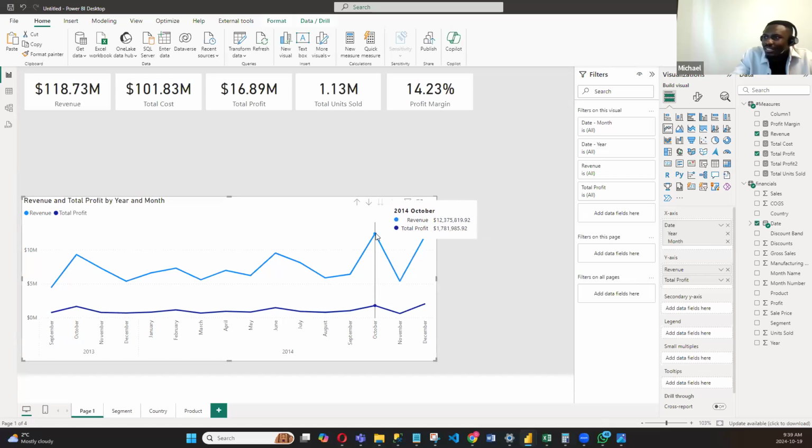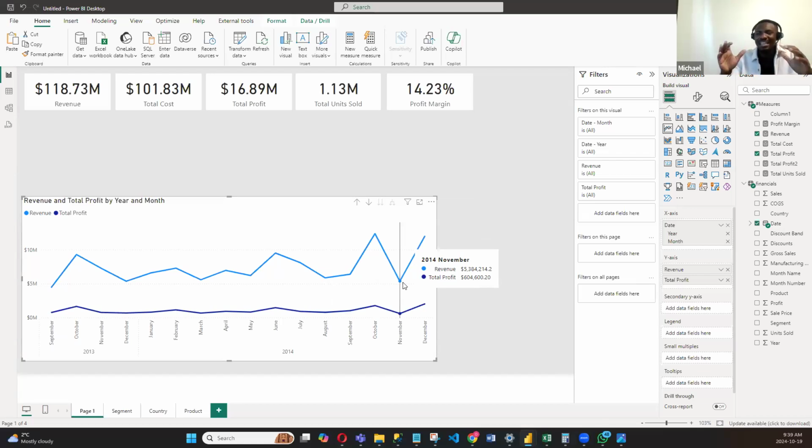Then even that same month that we did a record sale of 12.3, the following month, we're already back to 5.3, which is almost our lowest. So there's a lot of variation in their sales. Their sales is not stable. So these are the insights you are getting from the data set. You tell them they have a lot of variation in their sales.